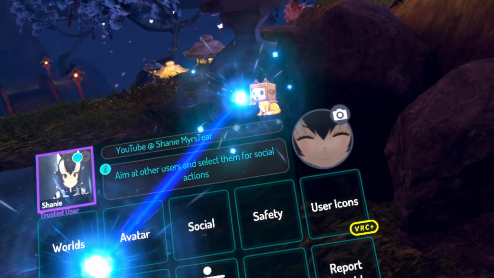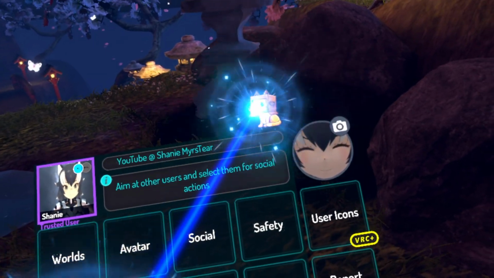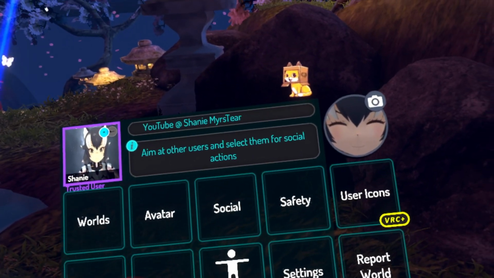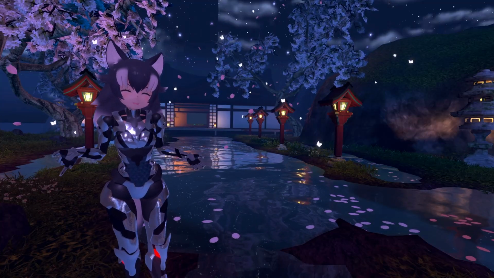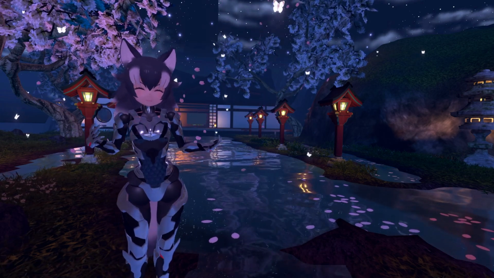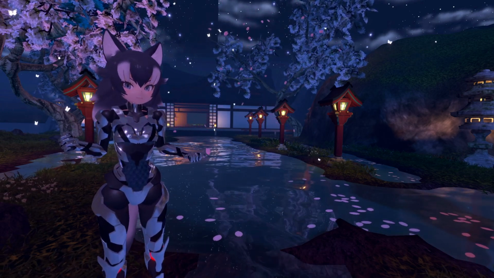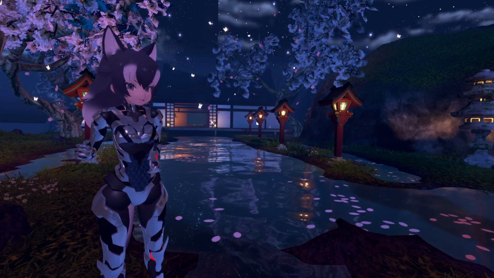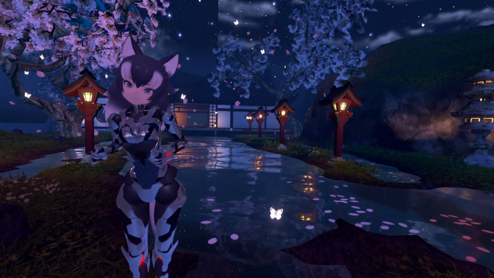They also added on the top here a little VRChat logo, and if you tap on him a while, you might see something cute. You can also report people now for naughty user icons or whatever. Don't abuse it, obviously. If they're not naughty, then you might get in trouble.